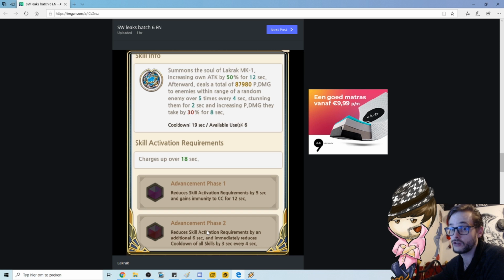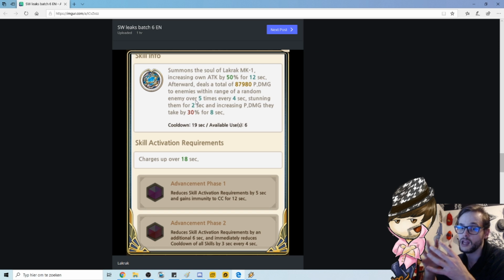Now, Luck Rock, Zig Force. My guy, you're gonna love this one. Alright, so you summon something that gives you 50% attack for 12 seconds. Afterward, you deal damage to enemies within range of a random one, so I'm not quite sure how to read this. If this is more of a counter setup, whenever people get into your zone there's an AoE radius, or you hit an enemy from afar randomly on an AoE radius. Let me read it again. Deals a total damage of this to enemies within range of a random enemy over.